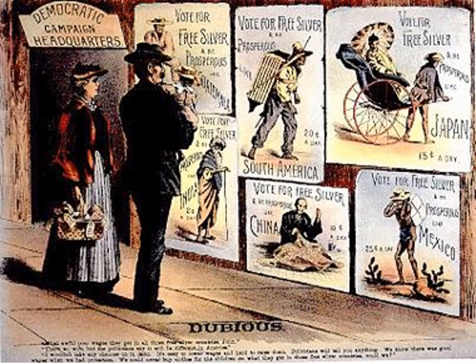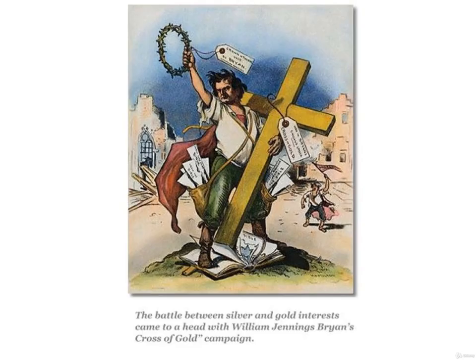Beyond the debate over whether the states or the national government should control the monetary and banking functions, there is the debate over whether currency ought to be backed by one or more precious metals — gold, silver, or both — a system referred to as bimetallism. This had been a major political issue during the 19th century. Trade with China during the 18th and 19th centuries drained Europe and the U.S. of large quantities of silver. As a result, gold gradually replaced silver as the mandated backing for most currencies. Legislation passed in 1873 in the United States embraced the gold standard and demonetized silver. Mining interests and Westerners in the United States fought against this measure because gold was so scarce in much of the country.